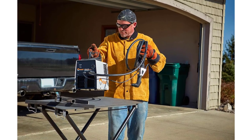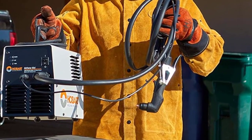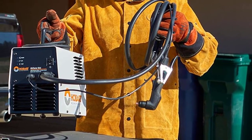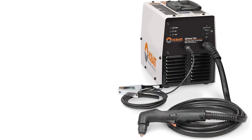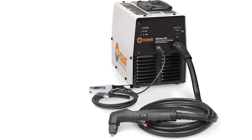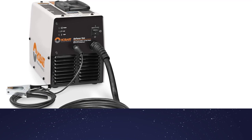Hobart also features airflow that helps cool down the cuts. It's built to run with generator power, enhancing the possibilities of working on the job. The Air Force 27I is one of a number of plasma cutters in the lineup, which also includes the Air Force 40I with dual-voltage input and similar features. The Air Force 40I features the Pilot Arc feature, which turns off the torch when it's in a gap and then restarts the arc after crossing metal — great for cutting grillwork or expanded metal.